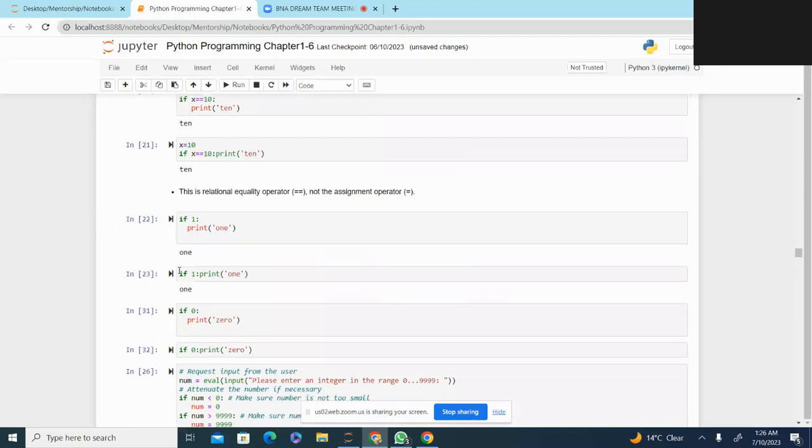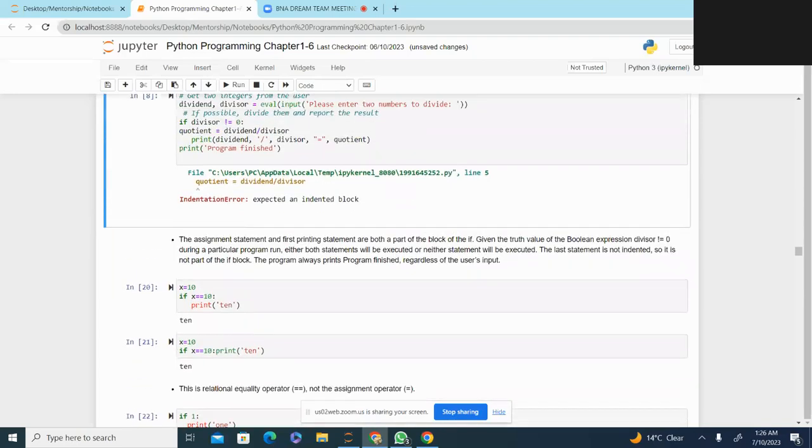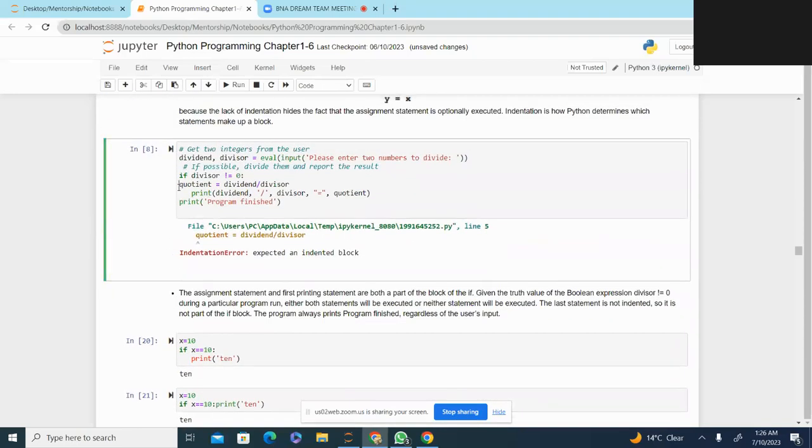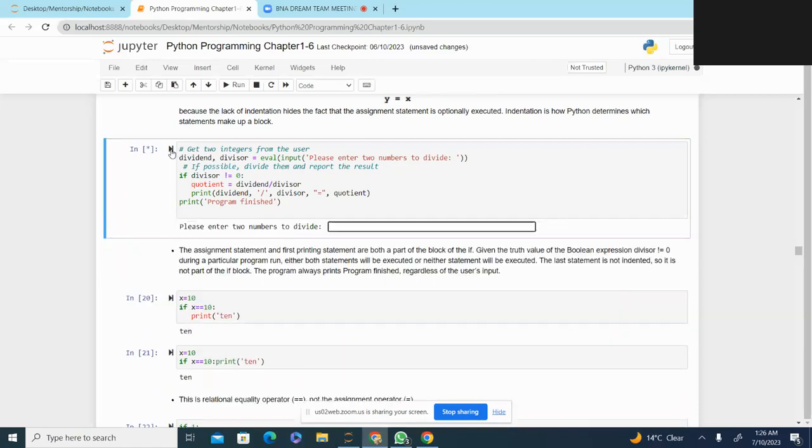So for me to correct this, I have to indent this quotient that way, so that when I run, you see now it doesn't throw an indentation error.